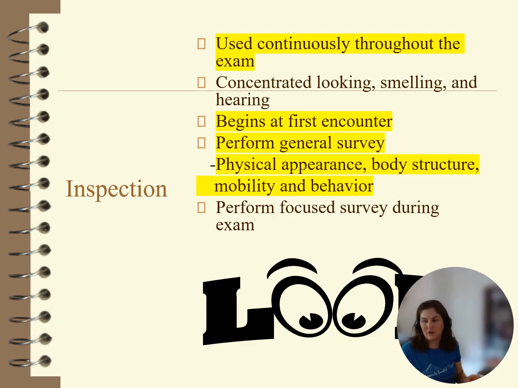This is that general survey on gait, affect, the musculoskeletal system, if they have an impairment, if they have a limp, their hygiene, their dress, their dentition, all of that. So not every body region will require auscultation, but they all require inspection. So learn to use each person as your own control and compare and inspect the right and left sides.